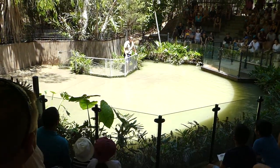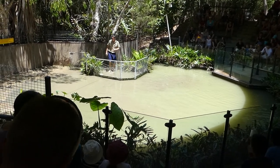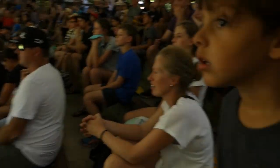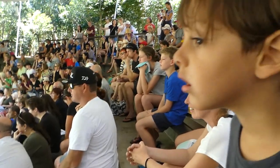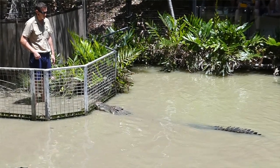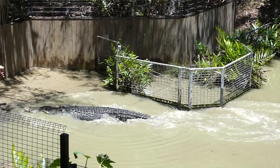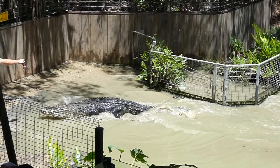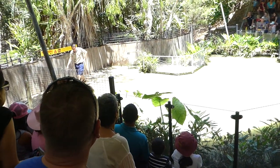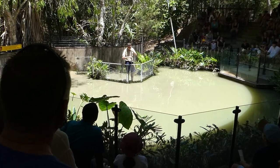He's about 3.8 metres, so we estimate his weight at around 250 kilos. He's not the biggest crocodile in the park but he's big enough to do a lot of damage — he could certainly kill me at that size, no problem. His name is Hagrid — he's got that big head in proportion to his body. We handpicked him for this show because of his aggression, to demonstrate what they're capable of. He's a saltwater crocodile — the largest species and one of the most dangerous. They're the most widely dispersed too, found in northern Australia, throughout Southeast Asia, right across the east coast of India.